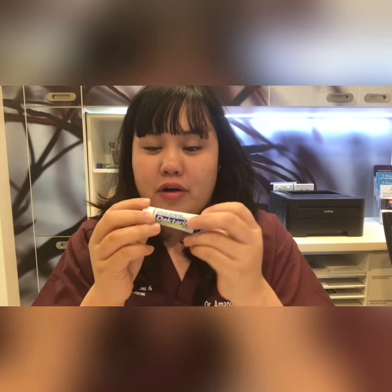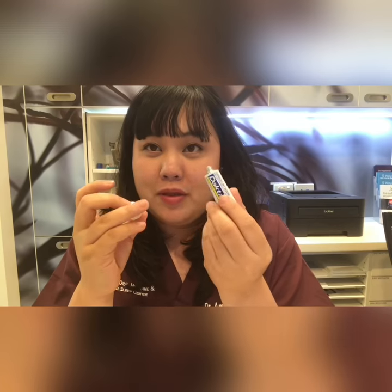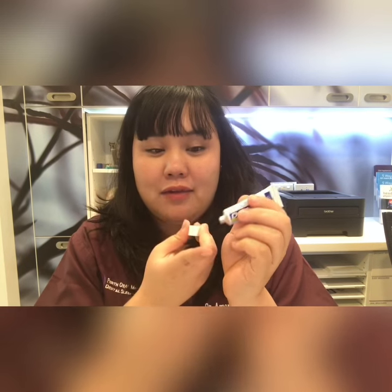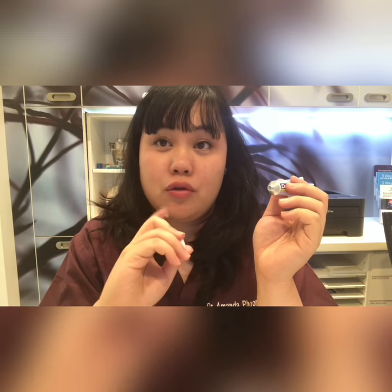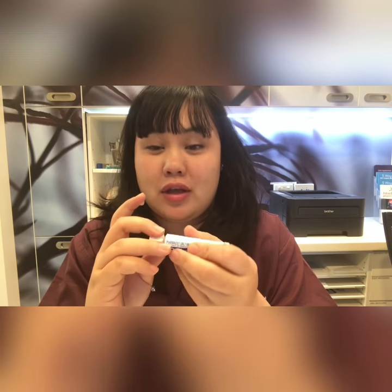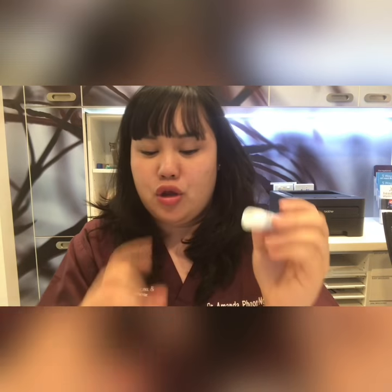To apply the Daktarin oral gel, open the tube, pierce the lid, and with a clean finger, apply a small amount into your intraoral sites as directed. If you do wear dentures, you can apply it to clean dentures on the fitting surface before putting them in your mouth. You should be applying Daktarin oral gel 4 times a day for 4 weeks.